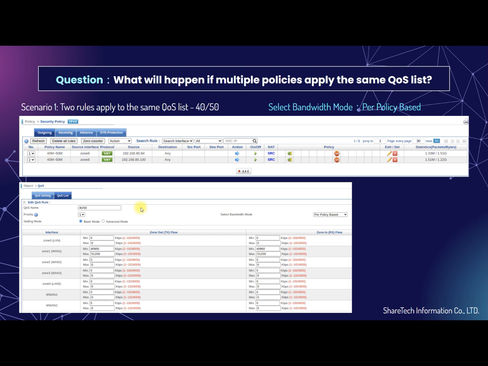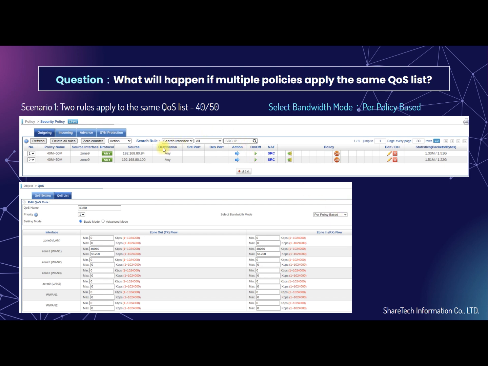So let me show the result of per policy based mode. Below you can see my QoS list settings. I have set the size to 40 megabits to 50 megabits. The mode is per policy based.